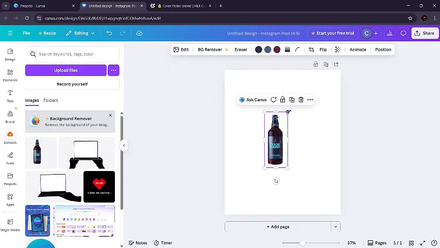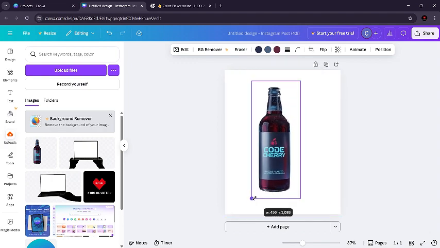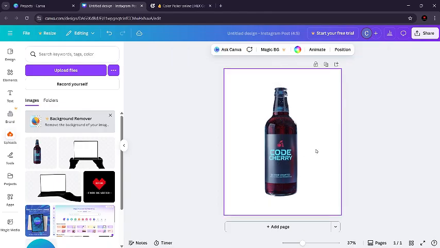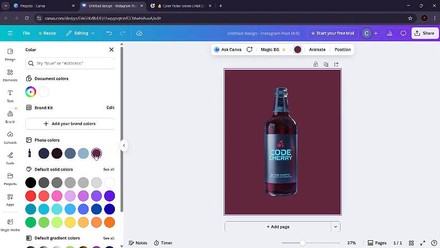All right, so let's try to expand that a little bit so we can actually see what we're working with. All right, so that's what we're working with, right? So initial thoughts. You'd want to have a background that kind of matches what you're designing, like the bottle, but doesn't overpower it, right? So one cool feature that Canva has, so let's say I want to change the background and I click there, is that it's going to analyze the bottle and actually break down the colors that are there. So I can just use any one of them. Because it's cherry, I would like to use this color here. And so, yeah, we have that there.